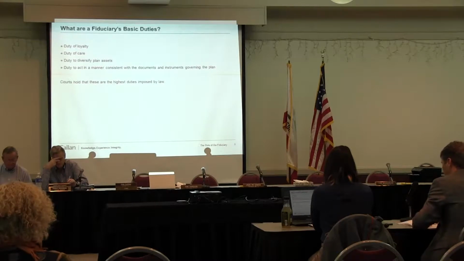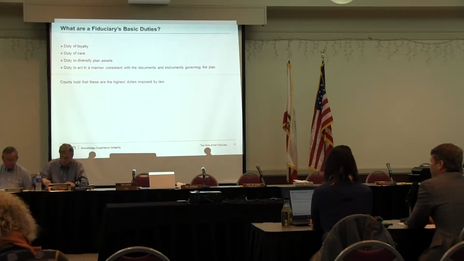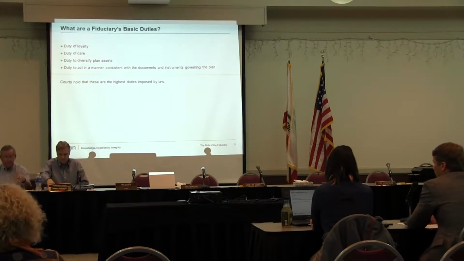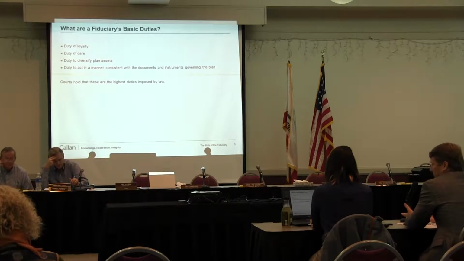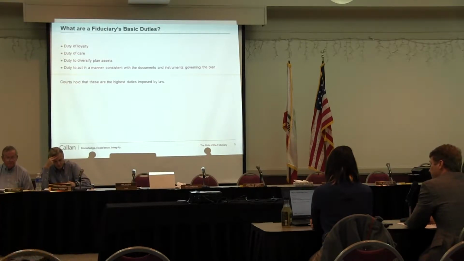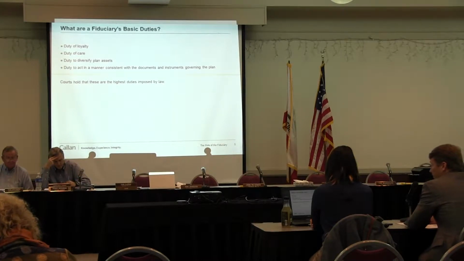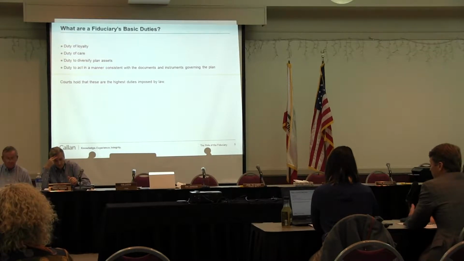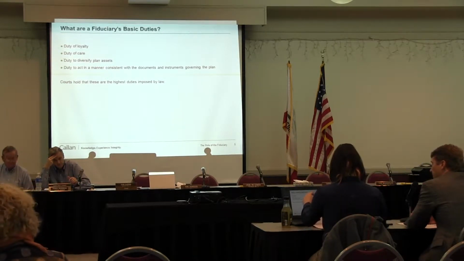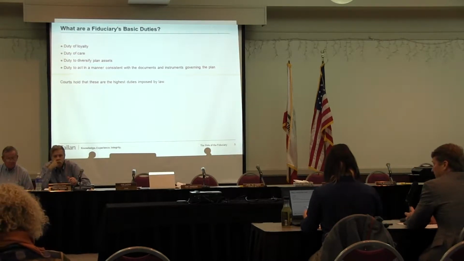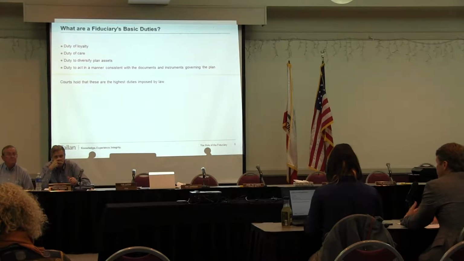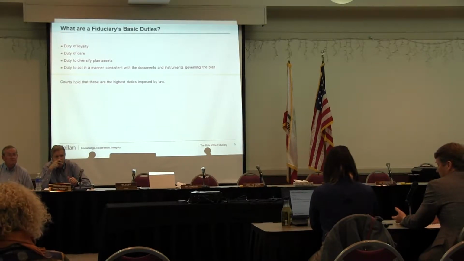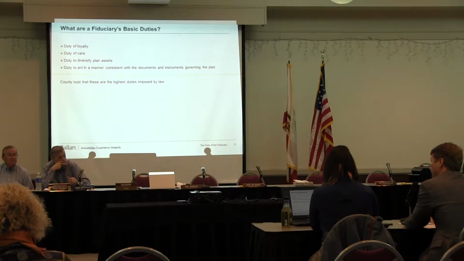But if we move ahead to page 5, we can clear out what the responsibilities are you have for being a fiduciary. There are 4 big ones. You have duty of loyalty, duty of care, duty to diversify plan assets, and a duty to act consistent with the documents which govern your plan. So those are the 4 big things that you generally have to follow if you are a fiduciary. The duty of loyalty really talks about not having conflicts of interest and acting solely for the purpose of the beneficiaries. As a fiduciary, all the things you do on this board, you should be acting solely in the interest of the beneficiaries at the end of the day, and not for yourself or any other purpose outside.